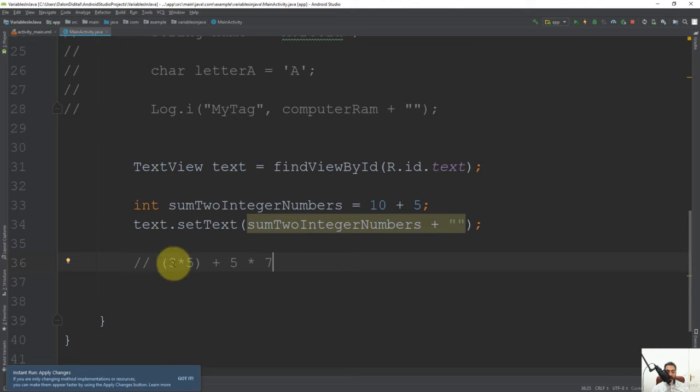So first it's going to execute the 3 multiplied by 5, and then the result here will be added to the result of this operation, number 5 multiplied by 7, because the multiplication operator, the division operator, and the percent operator has higher precedence than the plus and the minus operator.